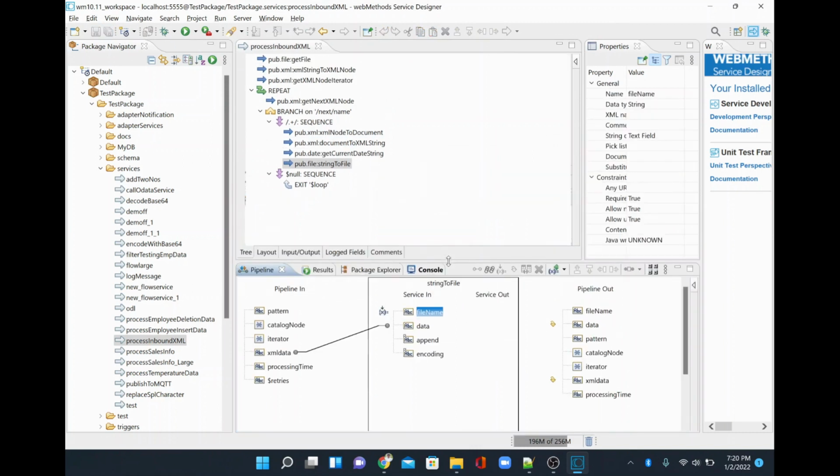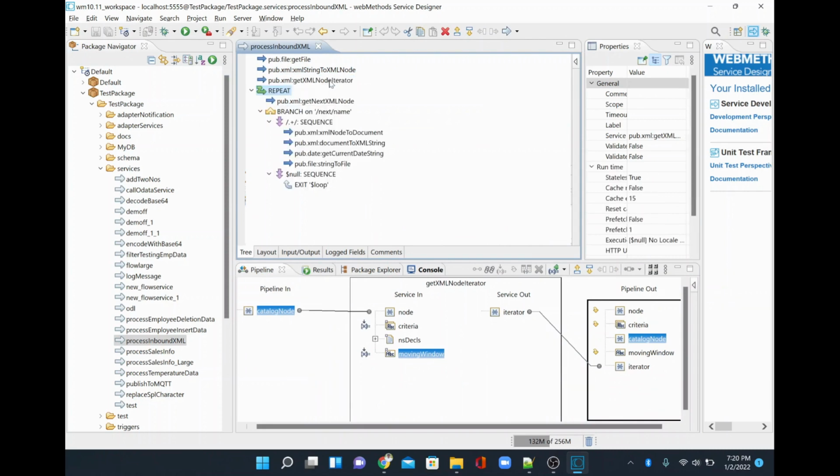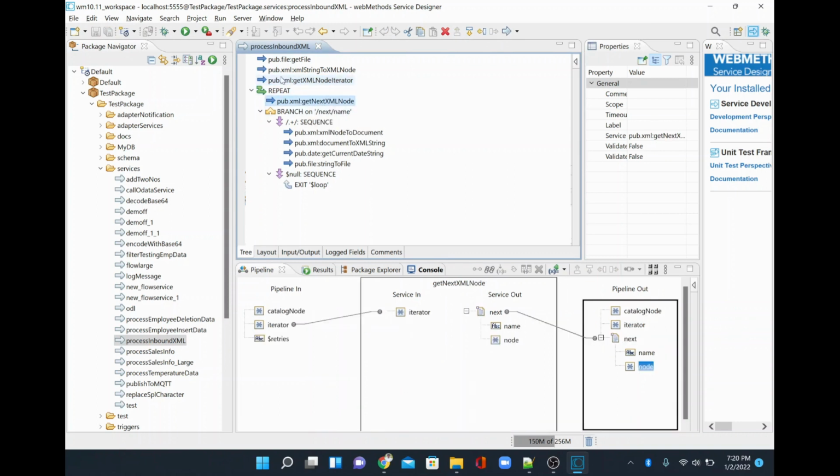So what we have done: we got the file, and we used that to convert to node, because our large processing service requires the data in a node format. That's the reason we converted string to node. And then once we have an iterator, we are looping over that, using a repeat in order to get each node at a time.